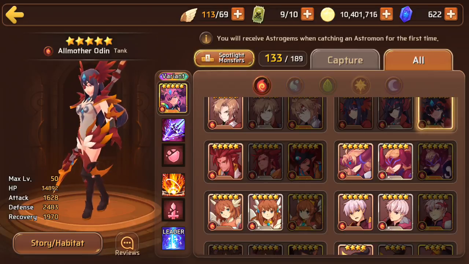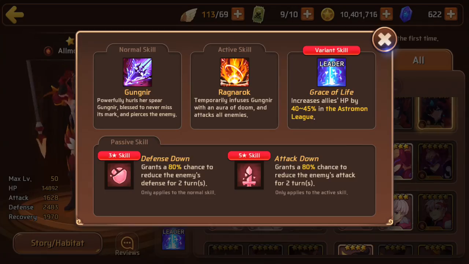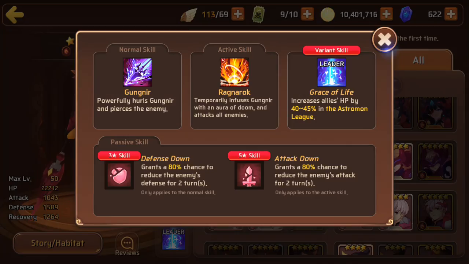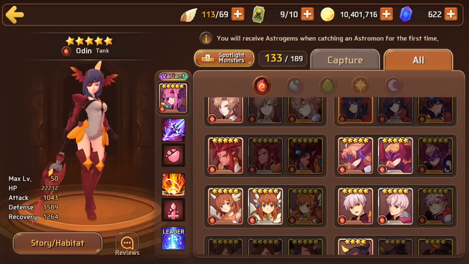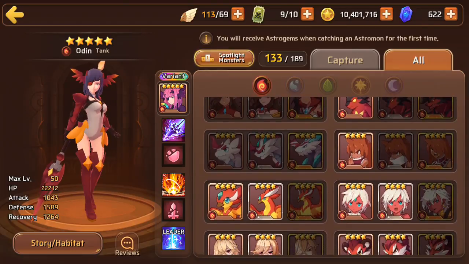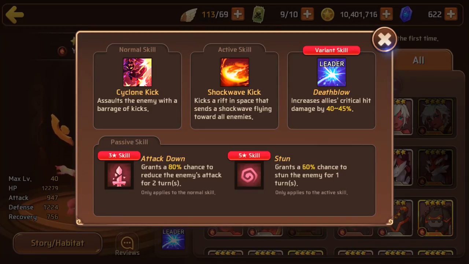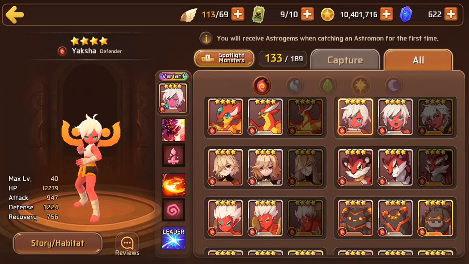Anyways, Fire Odin, great monster, all-around utility, natural 5-star, tank type, full utility monster. I don't even think I need to say anything about Fire Odin. It's great for Titans. Next is actually Fire Yaksha. Once again, because attack down is very scarce, 80% for 2 turns makes it a great monster. Plus it's a defender type, which is really nice for Titans.